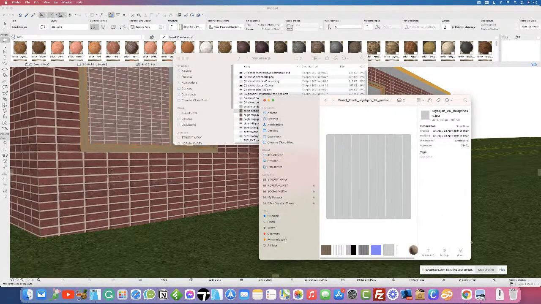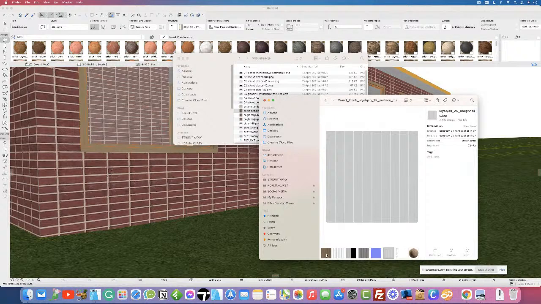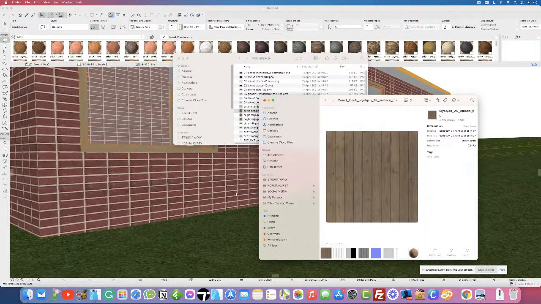You are downloading so many pictures from this website. The first one is just how the surface will look. The next ones are just effects. What we use in ArchiCAD is the first one, the general picture of how the surface looks.